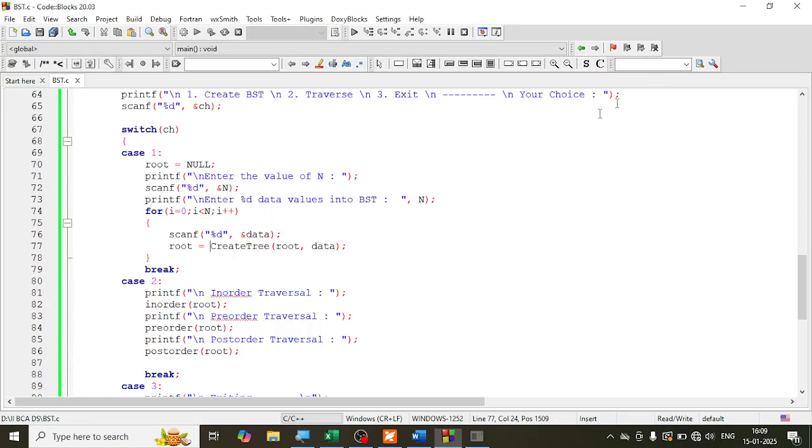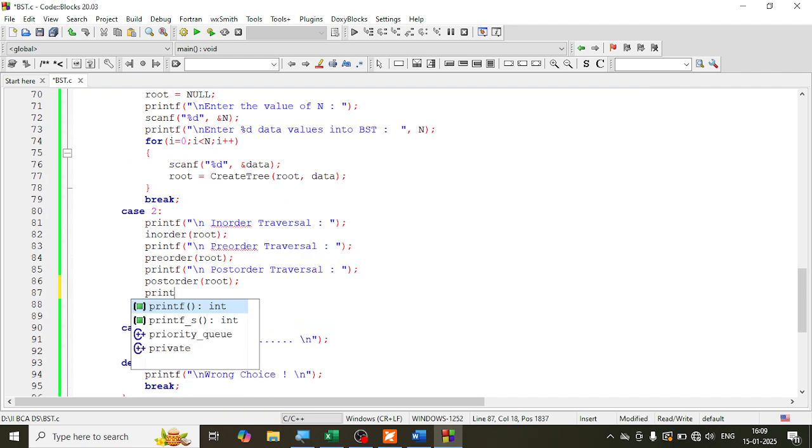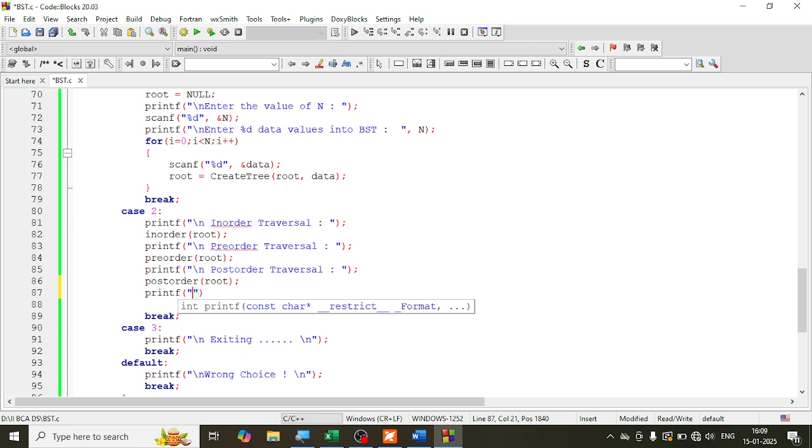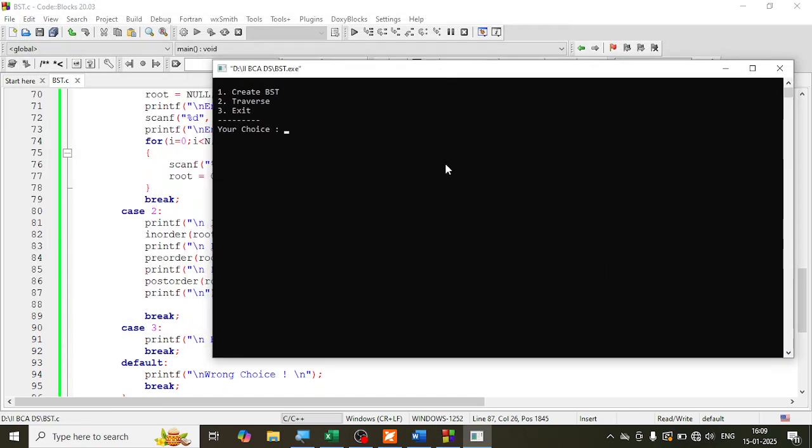These are just things that otherwise it won't look nice. Just after this, let me put one printf and \n. So this is just to make things look great. Otherwise, the menu is touching here, so it won't look nice. Let me run it one more time. Without that, also there is nothing wrong in the program. So let me create this tree, and there are two elements. The first element is 10. Second element is 5.